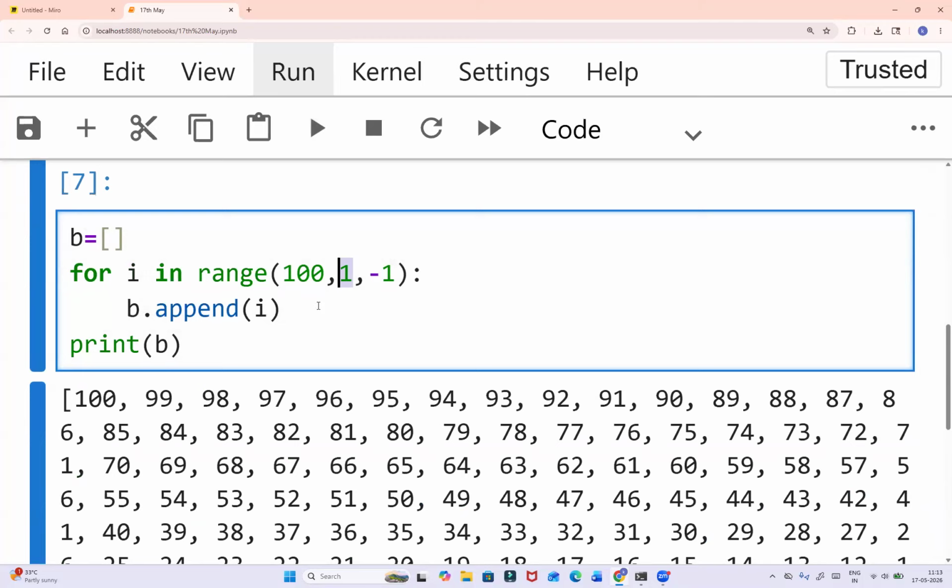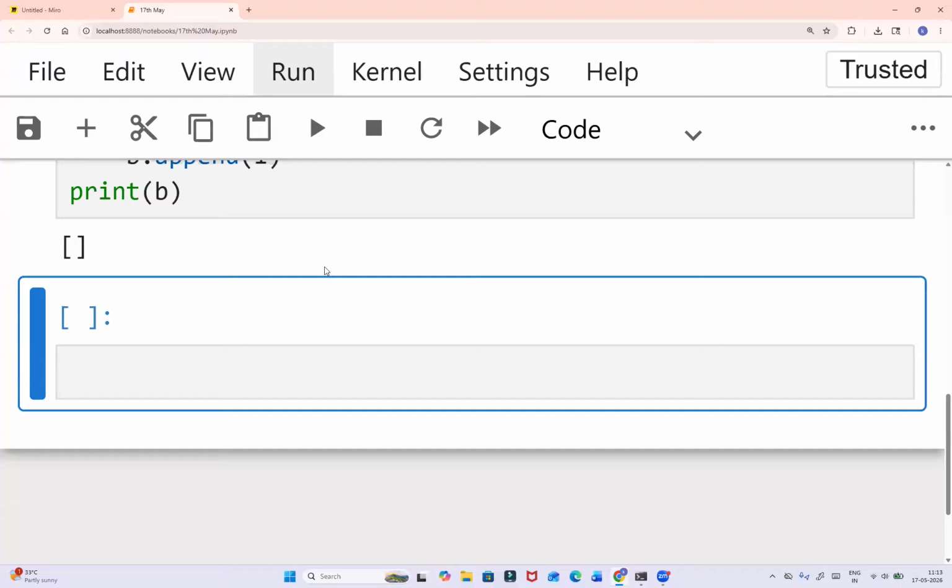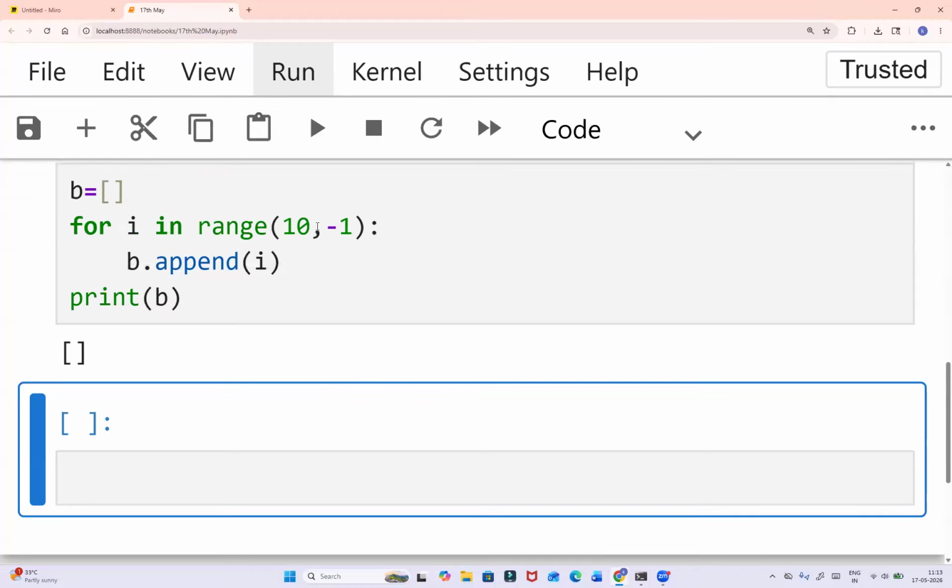Any doubt here? So Kedar, directly we can't print the range, right? So we have to go to the append method and print it. No, we can print range, but printing range will give what? Range will give the values, no, Krishna? Right. Range will give values, but we have to put them inside B. So B is a data structure, right? So B is like this.